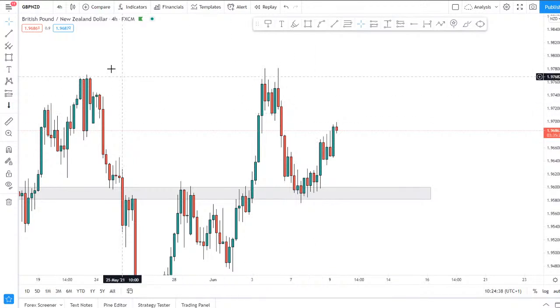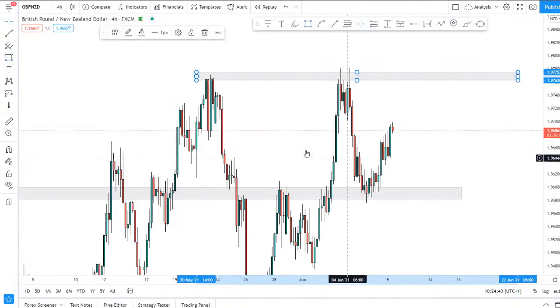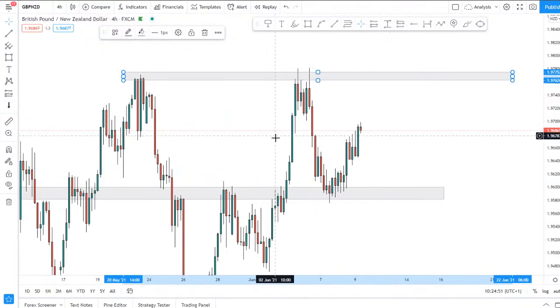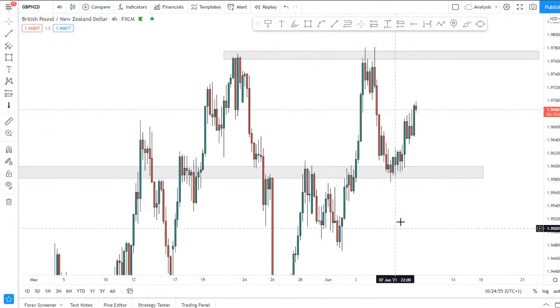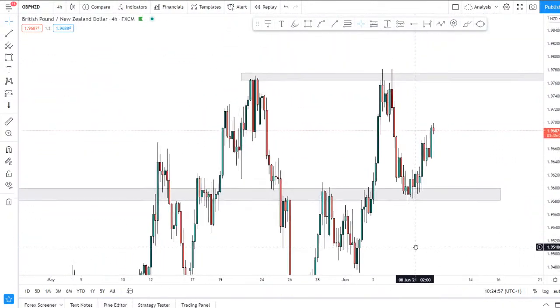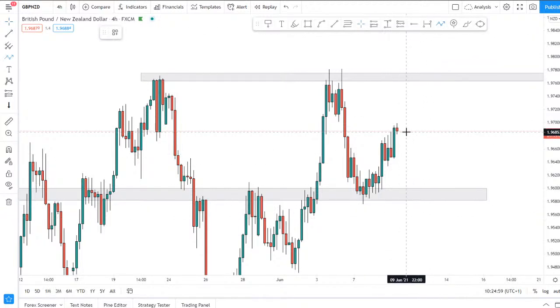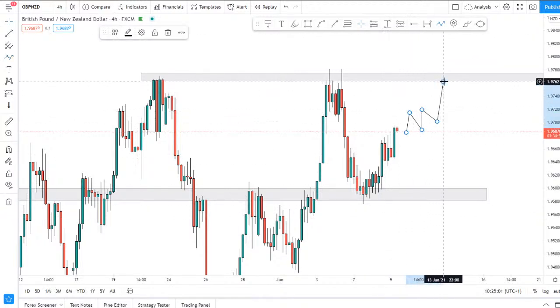GBP-USD moving to the upside slightly better, and you can see we do have this resistance here, which price potentially could go and test again, because that's the previous high. Naturally, that's where you do expect price to go, to that previous high. And then potentially you could see maybe another sell-off. But GBP-USD overall still bullish, and I think we're probably going to slowly work our way up to test that level there.